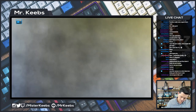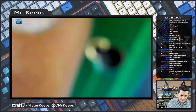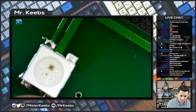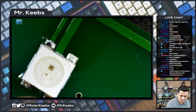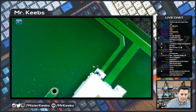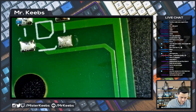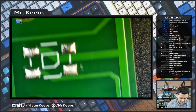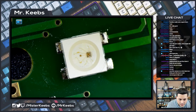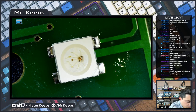Yeah. Maybe this pad here, do you see this pad here? I don't know if it's very good. Let me add a little bit more solder to that one right there. Hold on. This, which one is it? This one here? Yeah, I'm gonna add a little bit more solder.